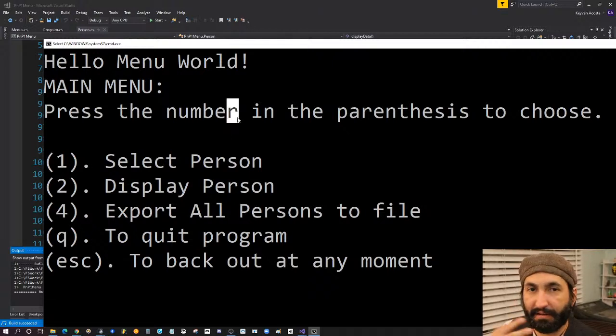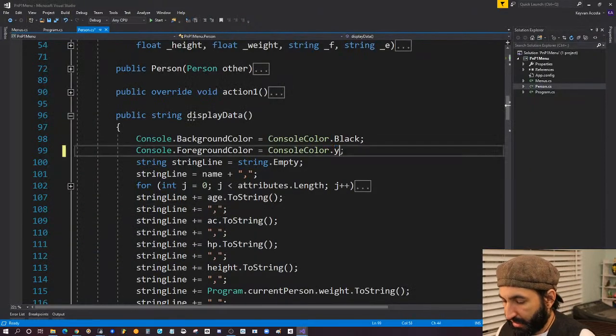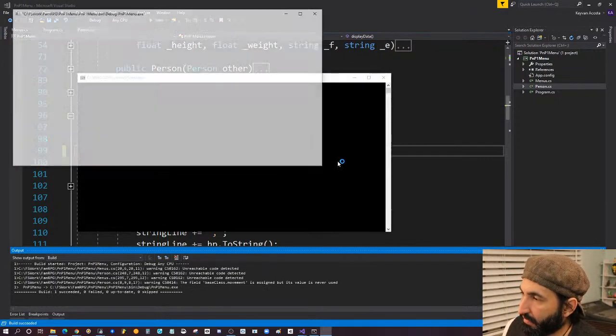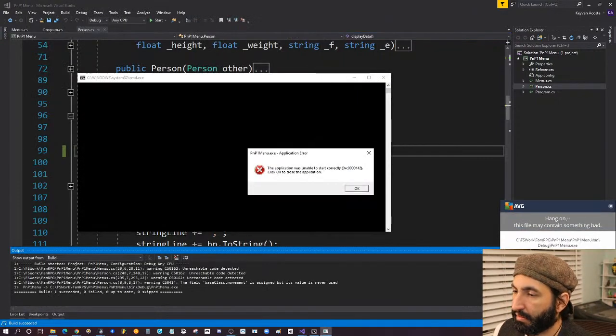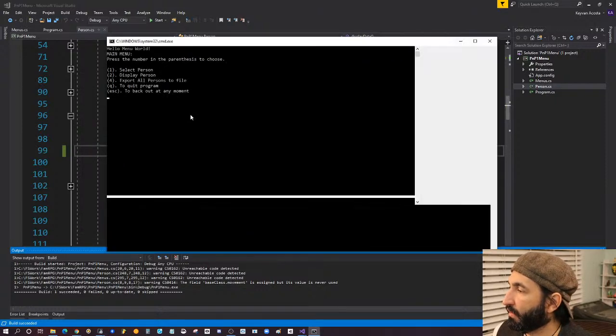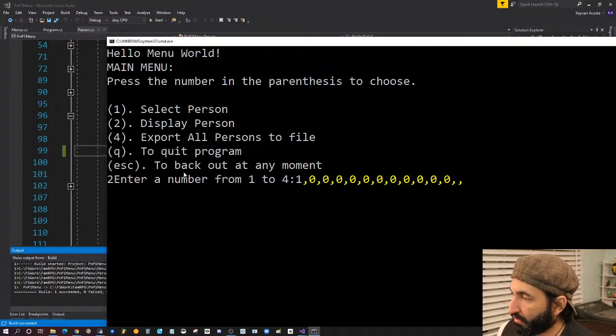black and gray foreground. So if I were to change this to, let's say, yellow, save it, run it, display person 2, press 1.